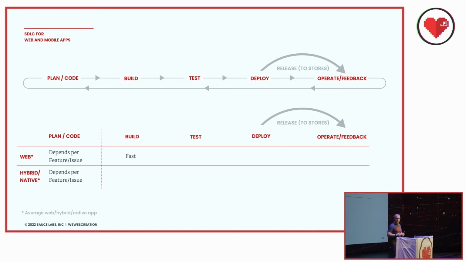If you then look at building, then you would see that building your web application 9 out of 10 times is pretty fast. It can be slow, but then you might be doing the wrong things. There are a lot of talks out there on YouTube from different conferences to see how you can also improve this. If you're waiting for your build to be finished in 3 hours, then you really need to watch those talks. If you then compare this with hybrid or native applications, then you would see that it can be slow.